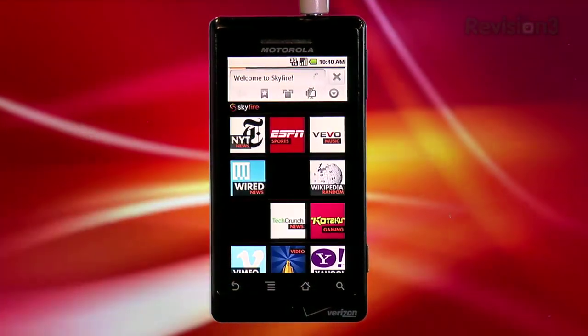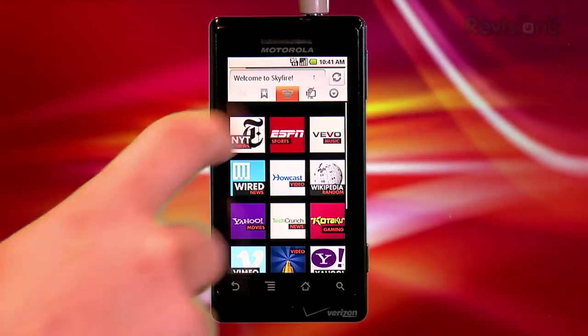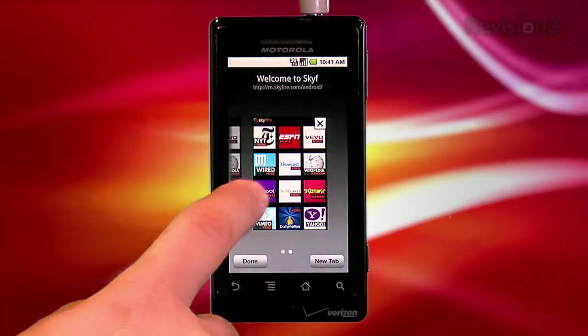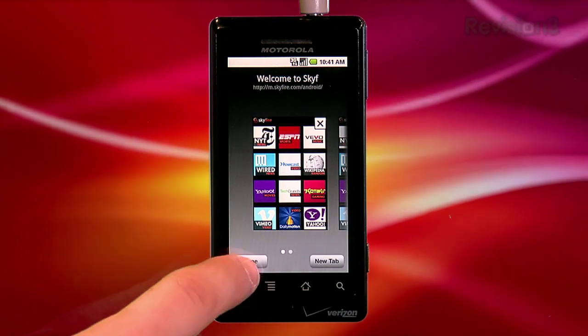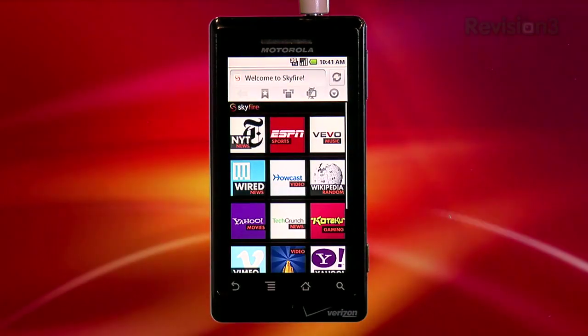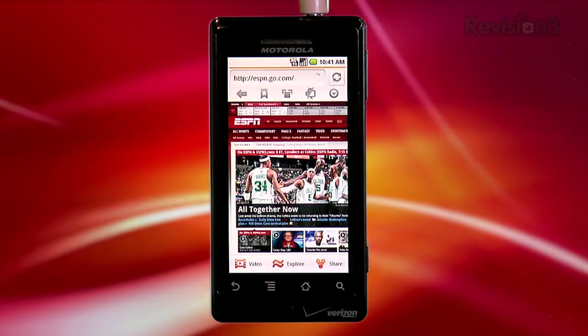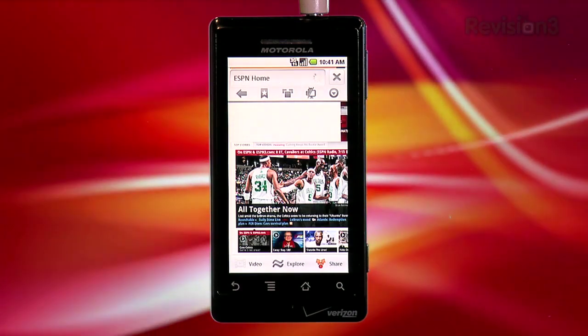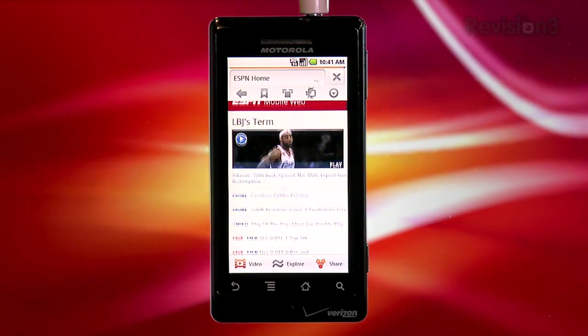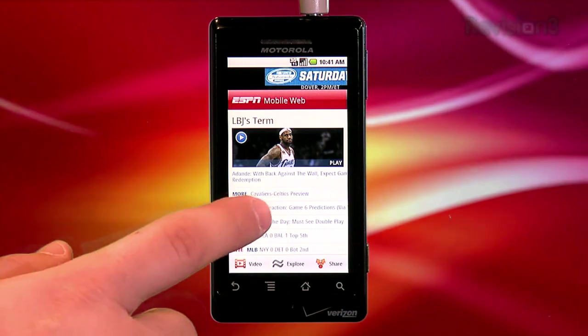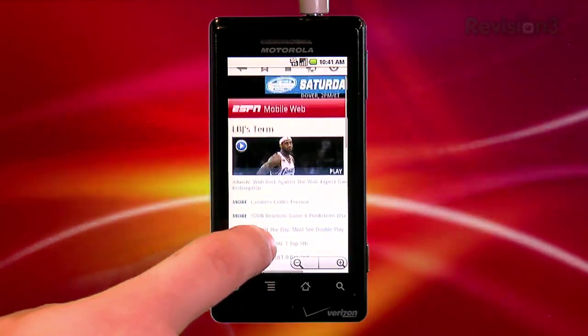In fact, there are similar functions between Skyfire and the default browser, like the refresh button, back, and bookmarks. You can have multiple browser windows as well, but the interface on Skyfire borrows more from the iPhone browser here. There's an interesting button in the top toolbar as well, where you can set the mode for the browser. As you may have noticed, some sites automatically identify you as browsing from a mobile phone and send you a slimmer version or a mobile optimized version of their site. But sometimes you just want to get to the full site.